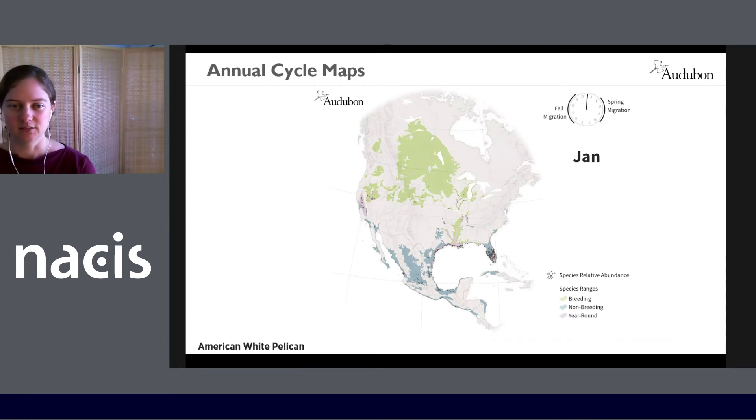Coming back to the map we're building, let's add in some pathway information. We'll start by adding the locations where individual birds were tagged. This helps give a sense of which parts of the species range have pathway information. For American white pelicans, we actually have a good amount of pathway data available — 57 tracked birds — but other species have much less of this kind of data, and for some species no birds have been tracked at all. In this map, you can see we have pathway information about birds tagged in Utah and Minnesota, but we don't know anything about birds that breed in Saskatchewan, which may have different migratory journeys. We add the pathway information as a faint static image to help cement information about migration routes in the viewer's memory.